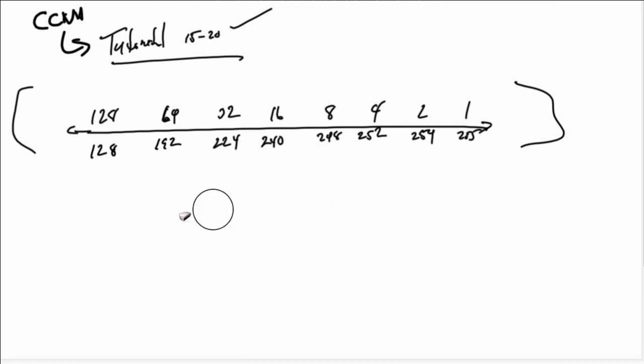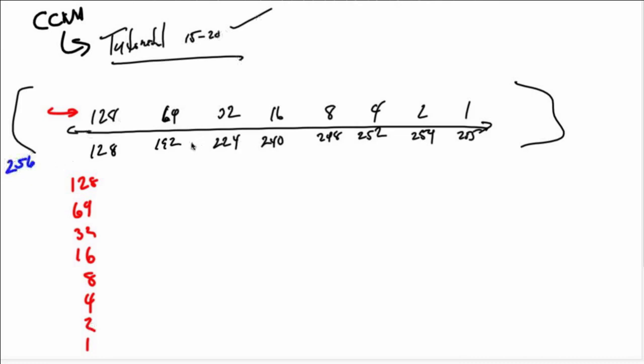So if we come up here to this value, I'm using the top part of the number line. I'll get into the significance of the bottom part very shortly. But again, that's going to be the whole value. So if I were to write the number line out like this, 128, 64, 32, 16, 8, 4, 2, and 1. Now, I wanted to take a value and see if I can formulate it. So let's do 256. If I take 256, can I subtract 128 from it? Yes. What do I get left when I subtract 128 from 256?